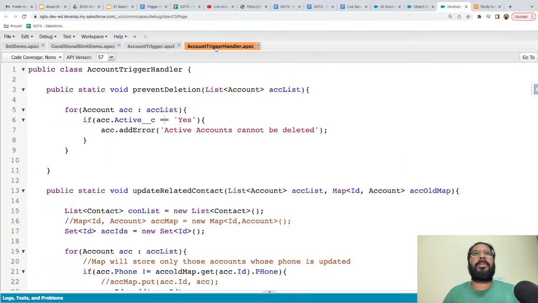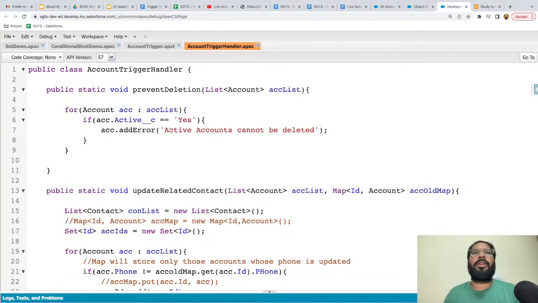For example, your development team implemented this code for you, and in the organization this code is deployed, and your application is working. Now by any chance you need to modify this error message, right? This error message is basically available in the code, and in your organization you have an admin who doesn't know coding.